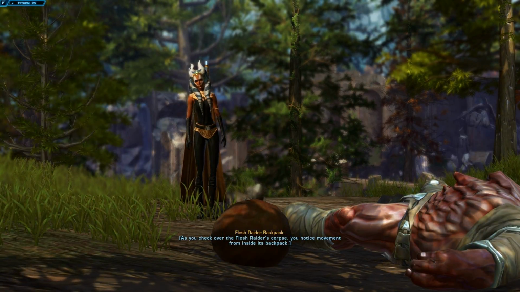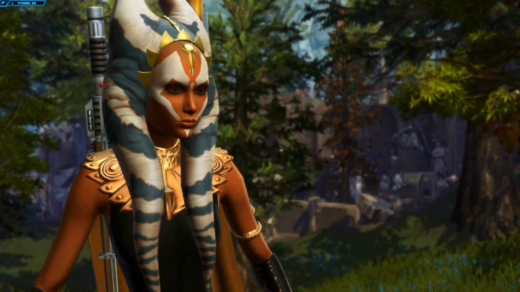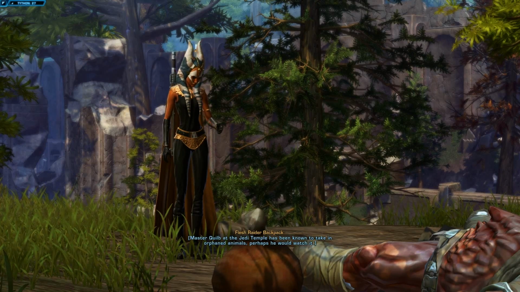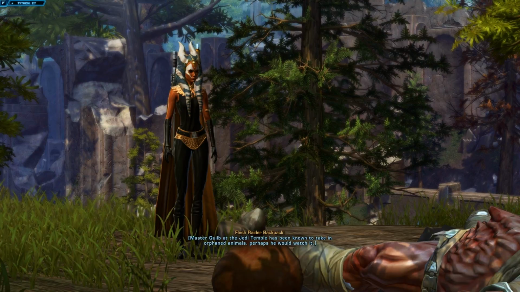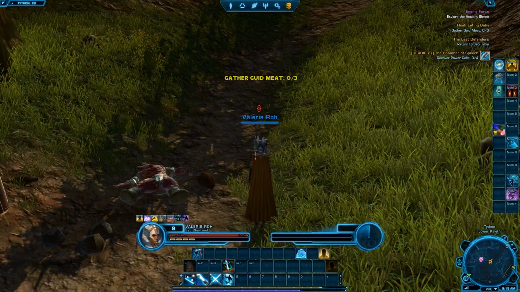As you check, you notice movement from inside the backpack. A helpless Flesh Raider baby falls out of the backpack. It isn't aggressive and will obviously something or other. The baby is starved and won't survive the trip to the Jedi Temple without food.